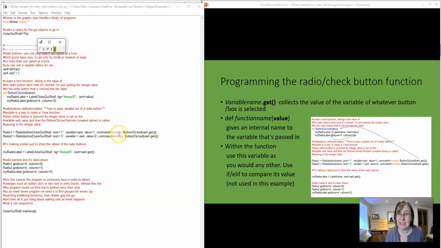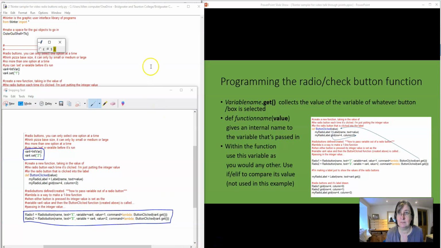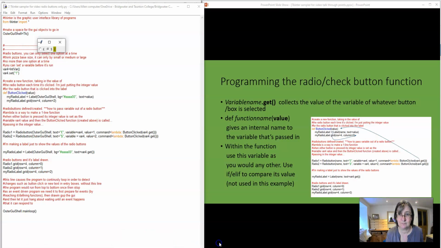As I click the radio button, it is taking the value of variable 4, it is carrying that into here, it is drawing the label and putting the value into it, and then it is placing that on the screen.